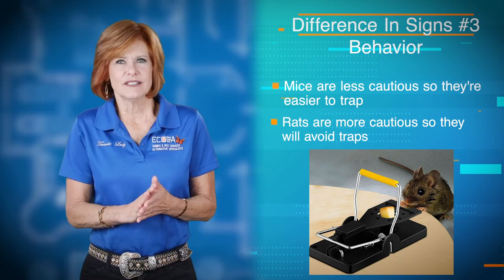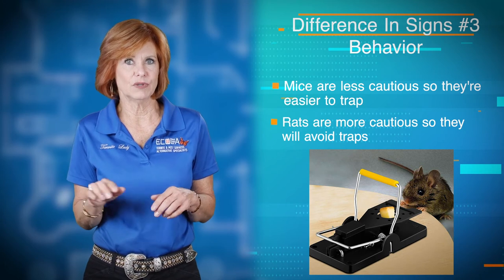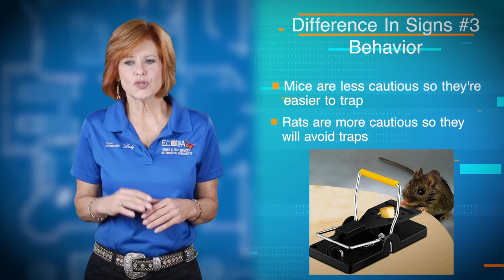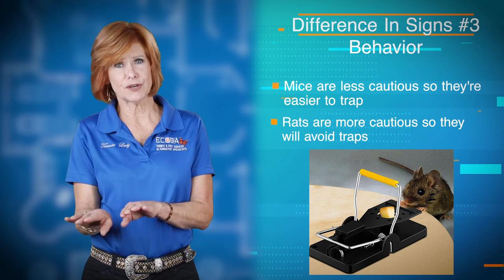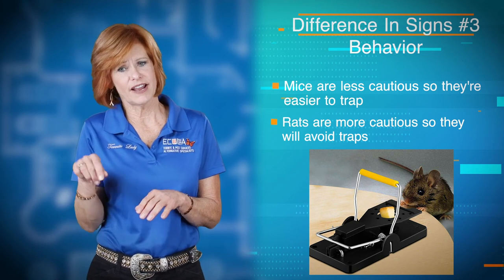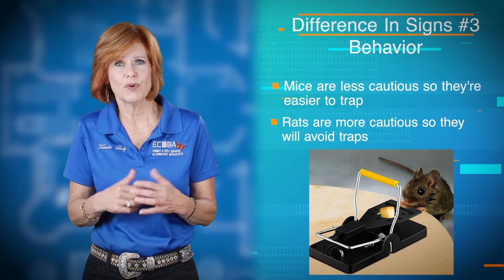But rats, because they're so cautious, when they see a trap, because it's something new to their environment, they will avoid it at all costs. They will go around it. We've seen it on video. They just won't go towards something that's new. We sometimes don't set the trap. They'll just leave the trap not set so that they get comfortable about getting near it and nearer, and then they walk over it. Nothing happens, so then they feel like everything is okay. Then we go back and we set the trap, and then we get what we're after.